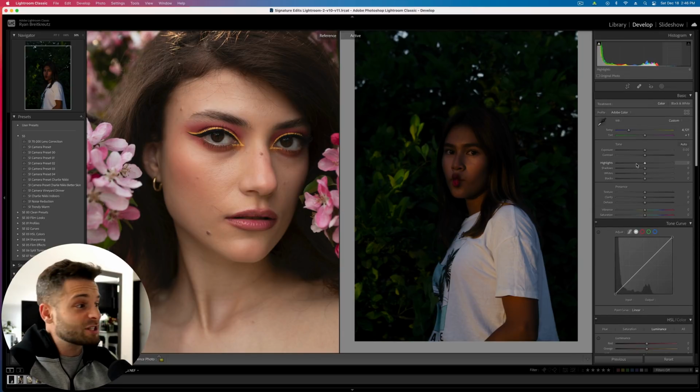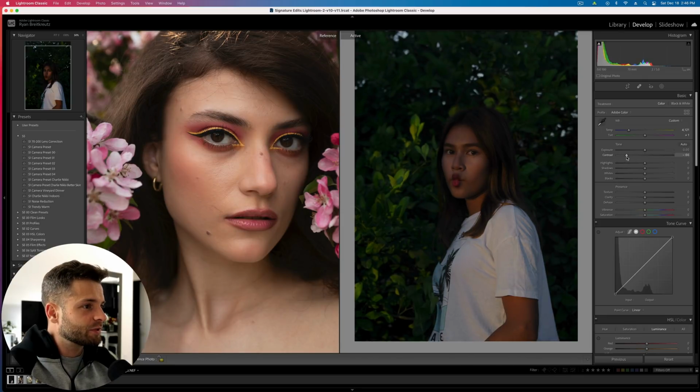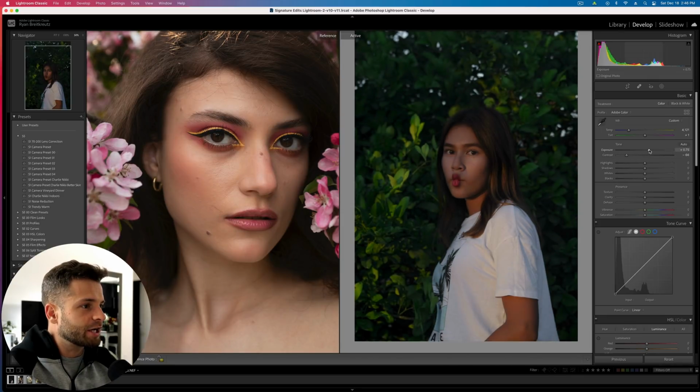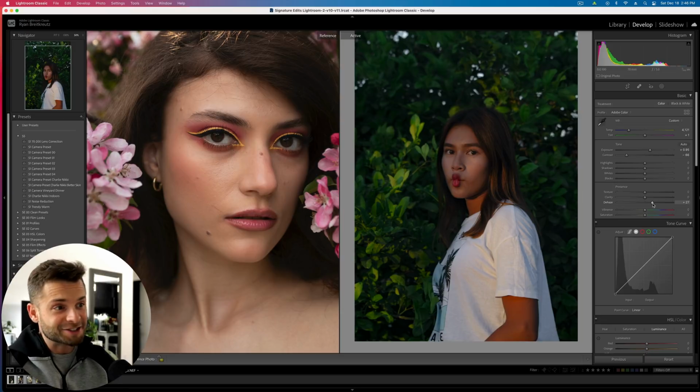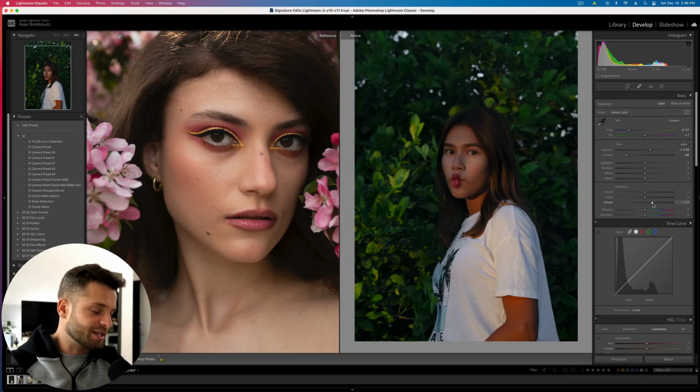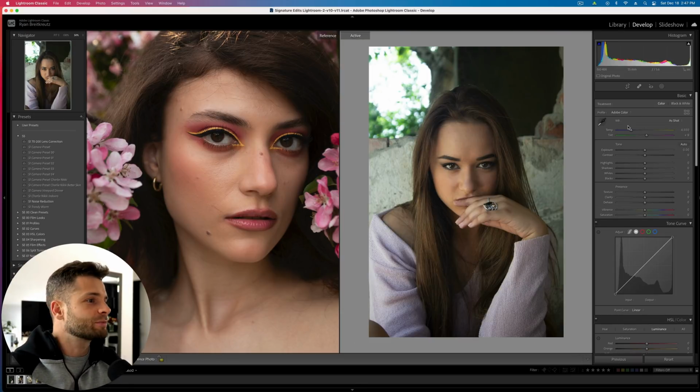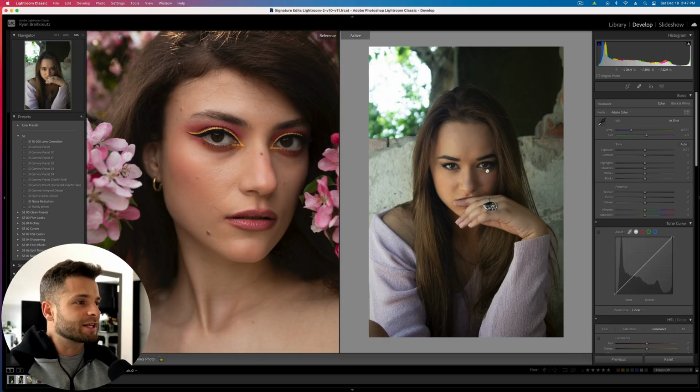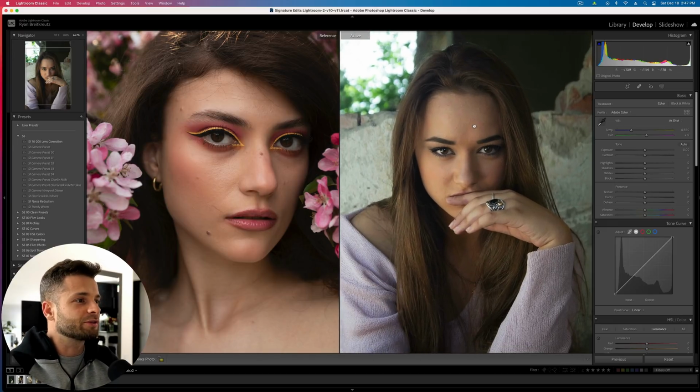Now overall, if we're just going to do a basic edit to this image, we'd take our contrast down because it's very, very high. Take the exposure up. I'm going to take our dehaze up a little bit. There you go. So here's before and here's after. Skin looks a lot nicer. We're going to come back to some other things in a minute, but first let's go through all these photos and practice together, dialing in our white balance, getting some better skin tones just with the really, really basic tools.